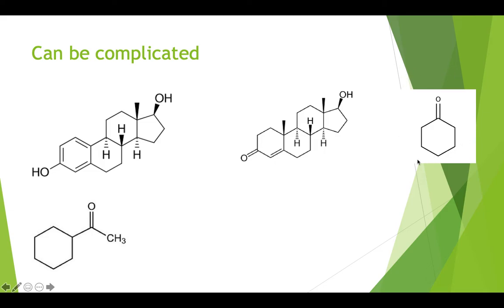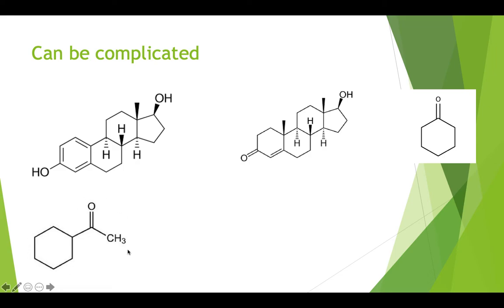Here is a ring that we could have, and again, this one would not need a number because that one's going to be carbon 1. It's going to have to end in ONE, so it's hexanone. It can't be anything else. You could draw that double bond oxygen on any of the carbons, it'd still be hexanone.